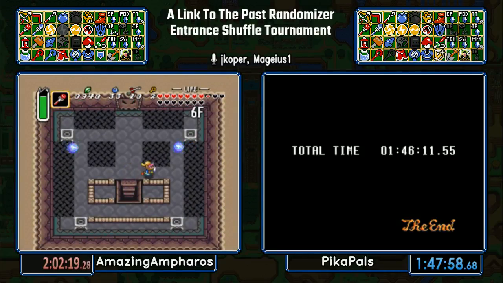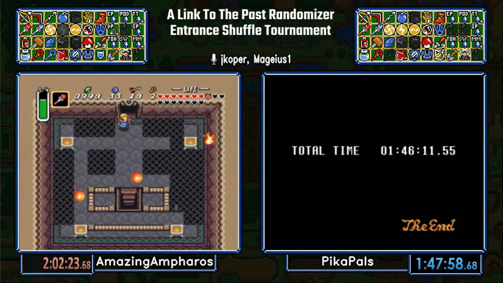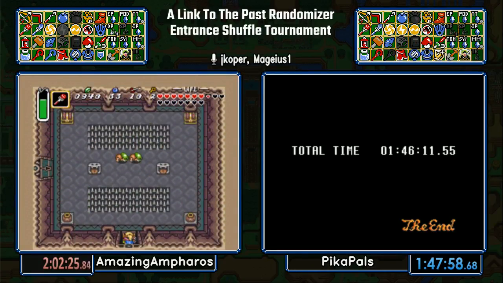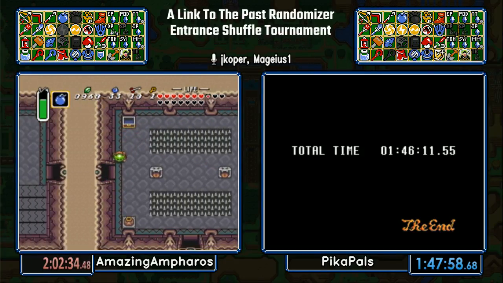AA is finishing up. How did you finish? How did you feel this seed was going for you? Did you think you were doing pretty well? I know that those crystals came awfully quickly once you got to that point, but it did take you a while to find that sword. And yeah, AmazingAmpharos picking up butter.